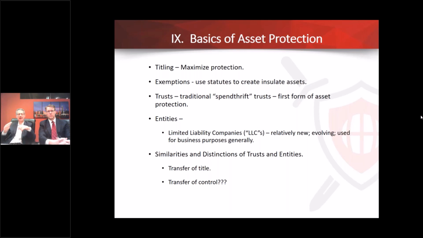So for instance, if you have an asset, a piece of property that's in a state that doesn't allow for much protection, okay? For instance, you wanted to take the property tenancy by the entirety, where the plaintiff would require a suit against both husband and wife to reach the asset. Many states do not allow you to take that asset as tenancy by the entirety. So what we do in these cases is we go to a jurisdiction that allows tenancy by the entirety and has an LLC. So we say, okay, Delaware, we're going to form an LLC, and we're going to own the LLC as tenancy by the entirety. And that LLC is going to acquire the property, so we wrap up the property in a protective entity that's held by the entirety.